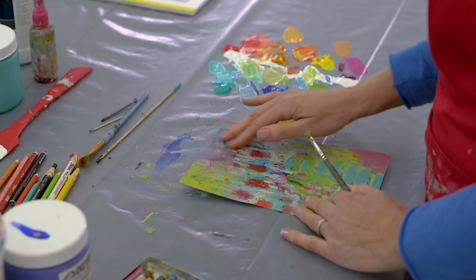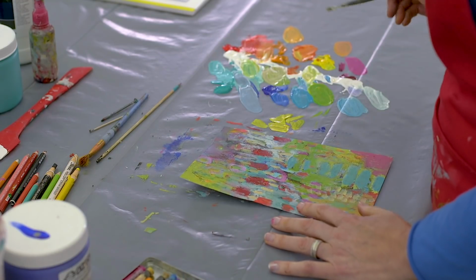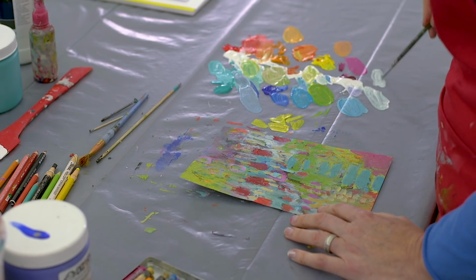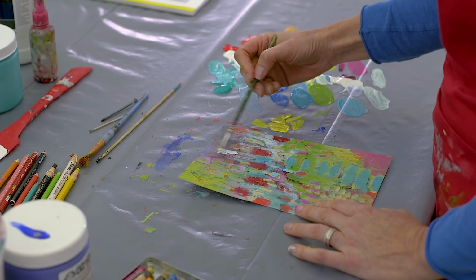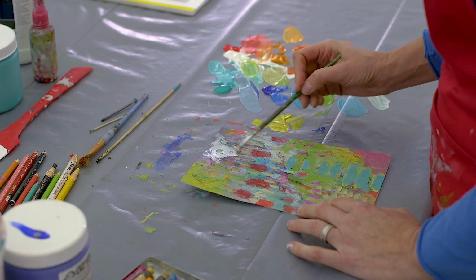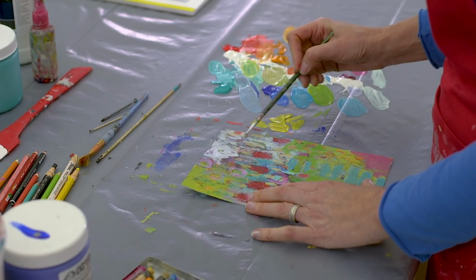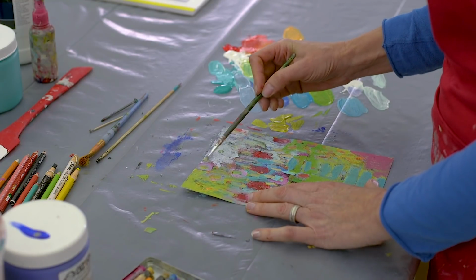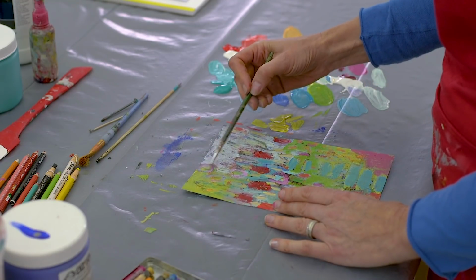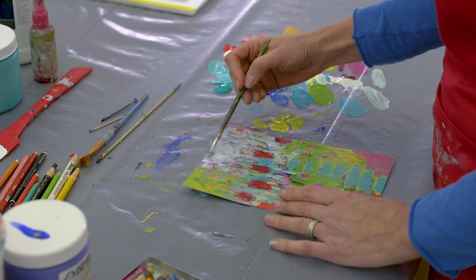All right, now I've dried this section up here, which needs a little bit of attention, so let's finish up with some lighter colors up here. I think that's going to look better than what we've got going right now. So I've got white here and a little bit of color that was left on my brush. Just going to kind of fill in this area a bit. And letting that green pop through. And the reds over here. And I don't have a whole lot of paint on my brush, so I'm really doing more of a dry brush technique here. And that just allows some of these other previous layers to pop through.